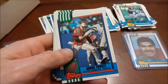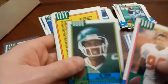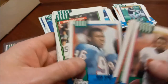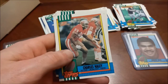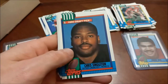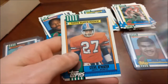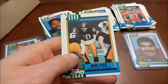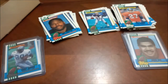There's another Hall of Famer, Andre Tippett, for, I was going to say your New England Patriots, but for my New England Patriots. Final few cards here. I think we did pretty well on time going through this. Charles Haley's in the hall. We got a little bit of a printing doo-doo. That's usually what I call it. Chris Singleton rookie card. Jerry Gray, Phil Simms, Steve Atwater Super Rookie, another Hall of Famer. And here's our last couple of cards. The final one, Orson Mobley.